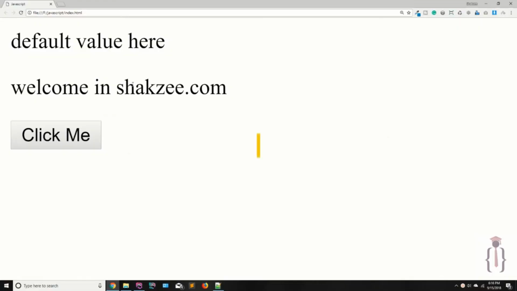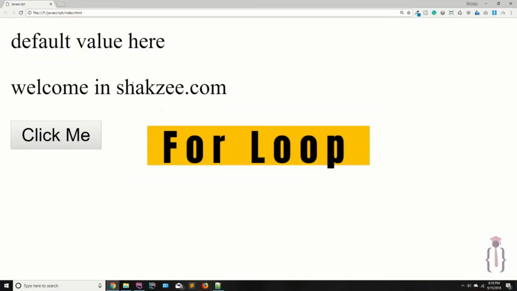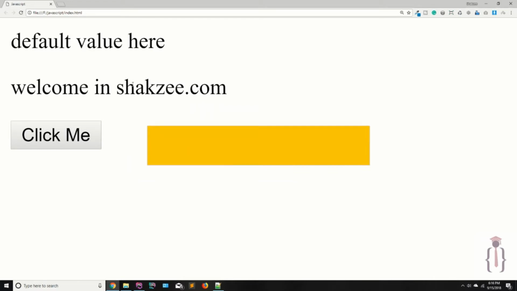So first of all, a loop is used to repeat a block of code. Why am I saying block of code? We have loops like the for loop, while loop, and do while loop, three types of loop available in JavaScript. If you are working on ASP.NET or C#, you have more than three loops. But in JavaScript, you can use the for loop, while loop, and do while loop. So why am I saying loops can execute a block of code?